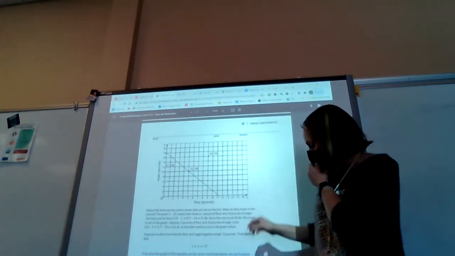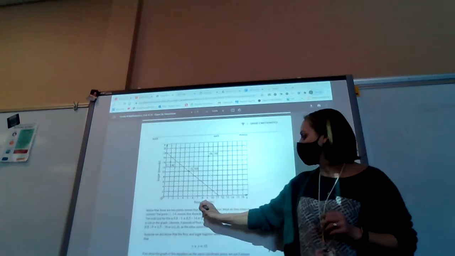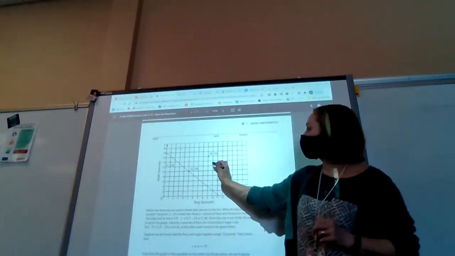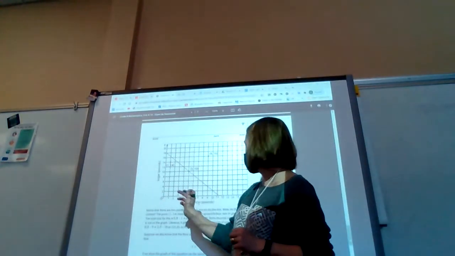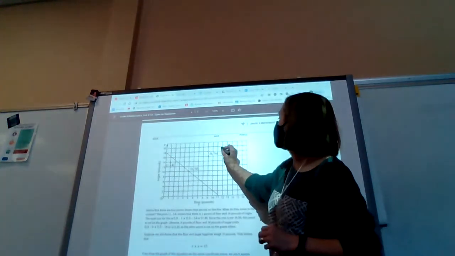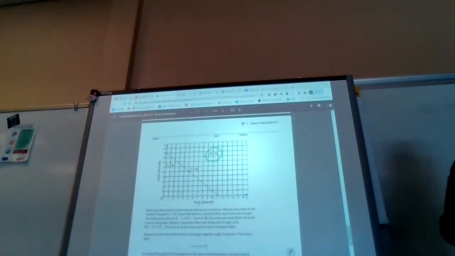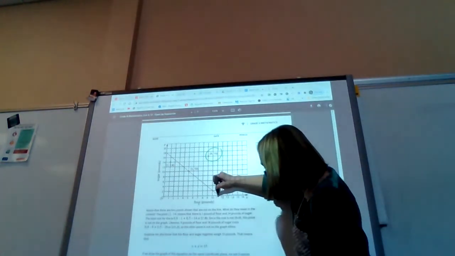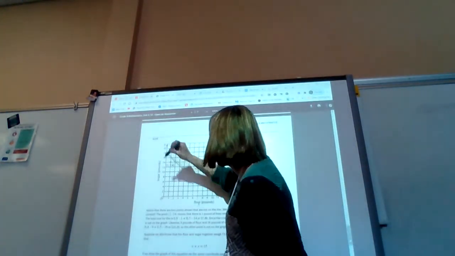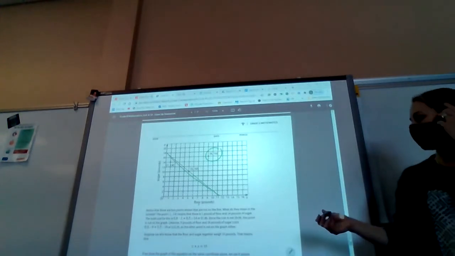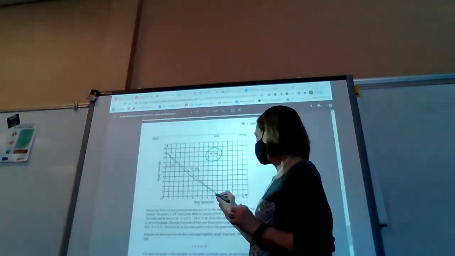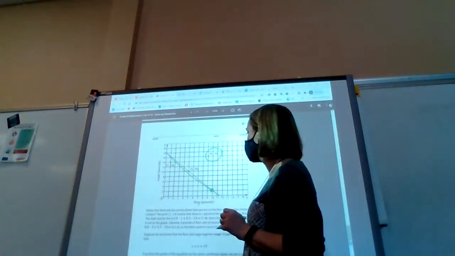So hold on. 9 is 9 pounds of flour and 16 is 16 pounds of sugar. Does this cost more or less than $9? Way more. This is $9 right here. All of those combinations cost $9. I think it also costs more. So that's a solution, right?